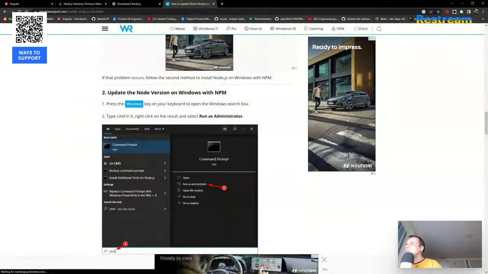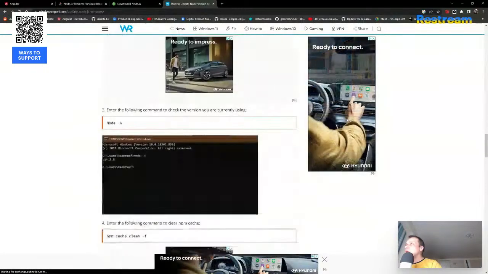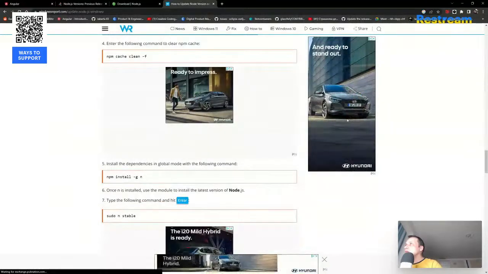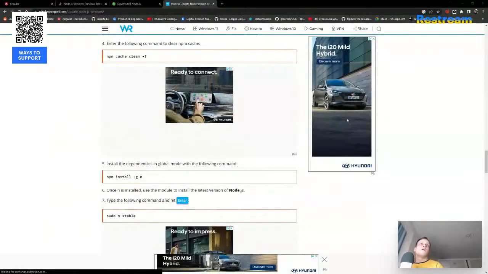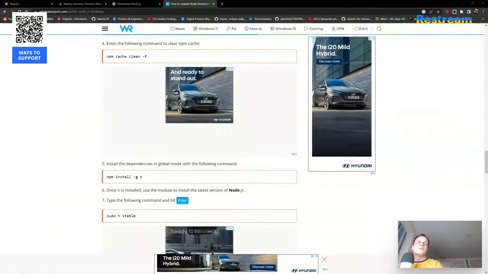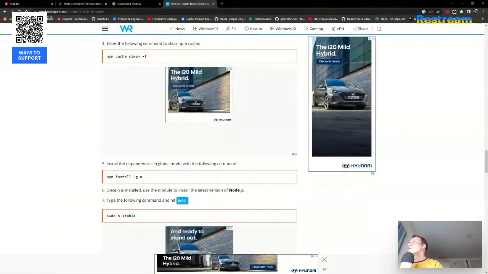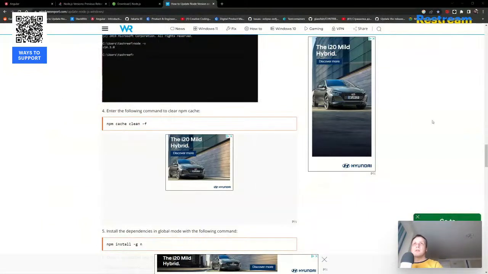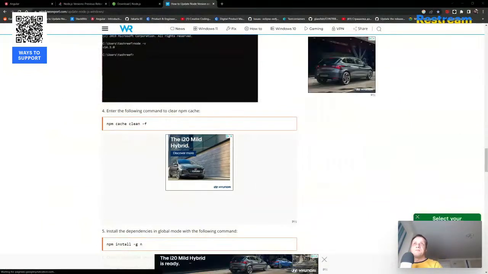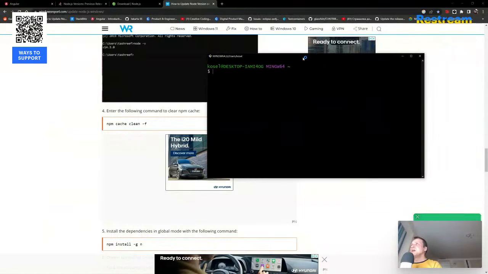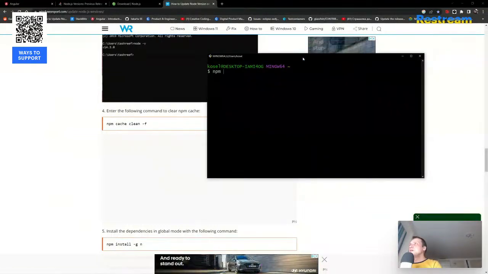But npm node v data cache clean, I understand. I'm not convinced, but we'll see. We can save this thing. So they're telling us that I can just run as administrator, because I really don't want this, to download stuff. Because I like doing things the cold way.